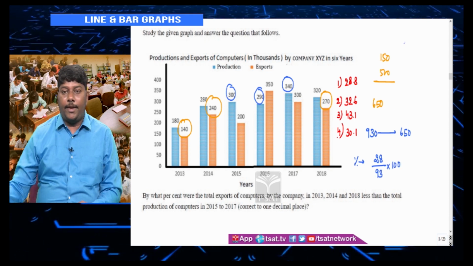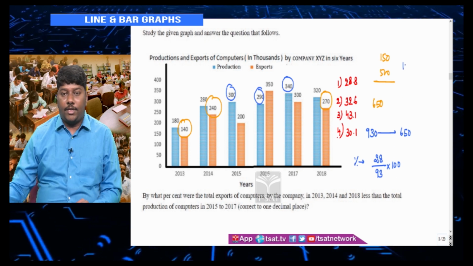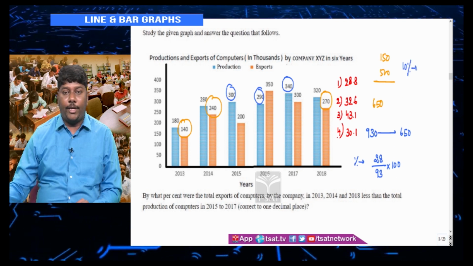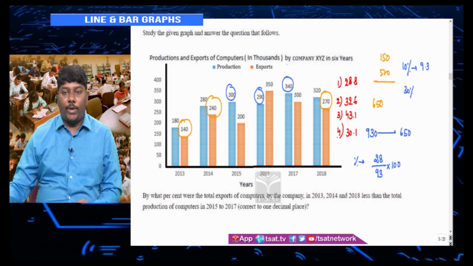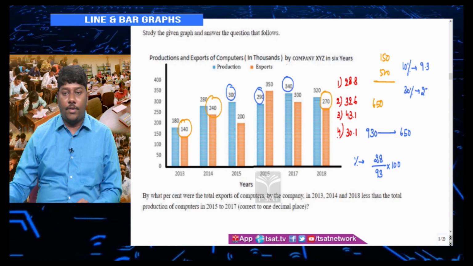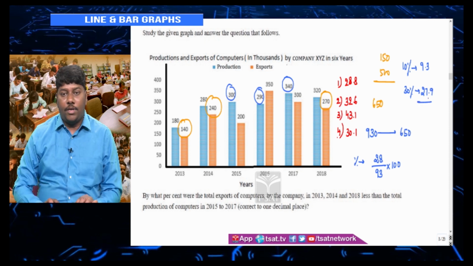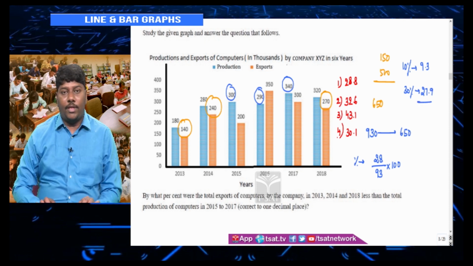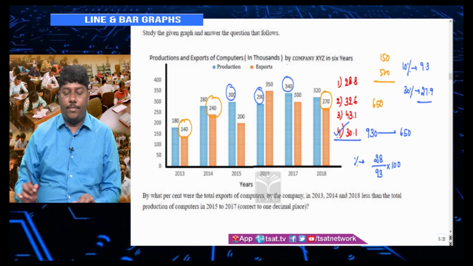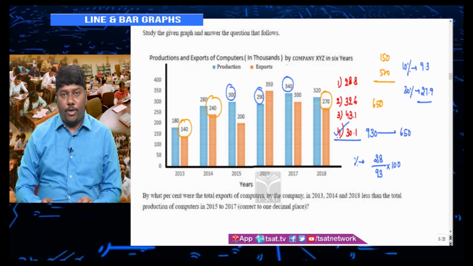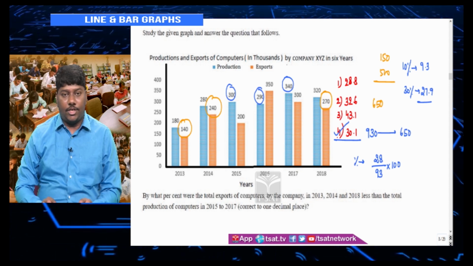By looking at it, we can say 10% of 93 is 9.3. Then into 3 if you do it, 30% is going to be 27.9. But I want 28, which is a little bit more than 30. So what is the option which is a little bit more than 30? If you look here, it is 30.1, by using the approximation. These approximations are very important. We have discussed it in detail in the percentage chapter.